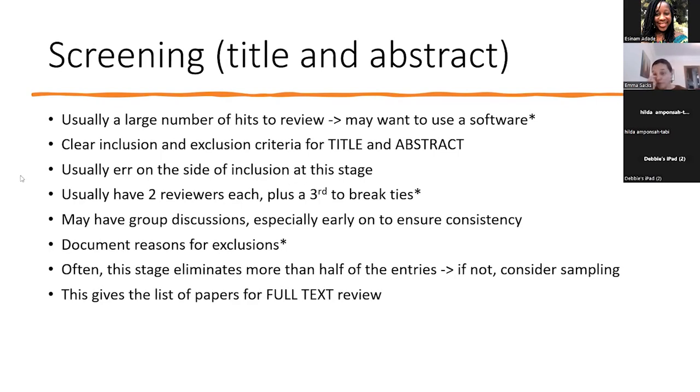Usually you have 2 reviewers who are independently screening. If you both agree that it is included, it's included. If you both agree it's excluded, it's excluded. If you disagree, you may need a 3rd person or a discussion to break that tie. I put an asterisk on that and another one because the software can actually help with that.